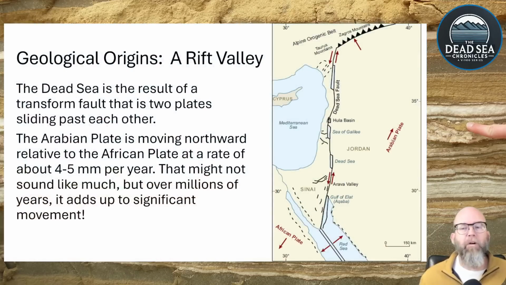So have you ever wondered what it would be like to stand on the edge of two continents? To place one foot in Africa and the other in Asia, or in this case, maybe better put in Arabia, or the Arabian plate, right? This part of the Middle East is literally being torn apart right now. There are geological forces at play that are moving the land and creating the features that we see today.